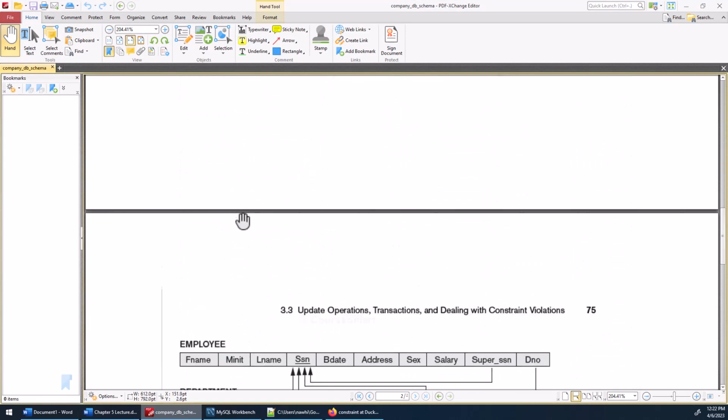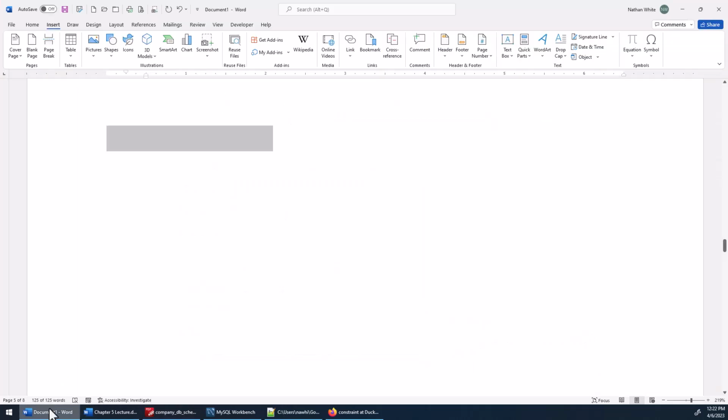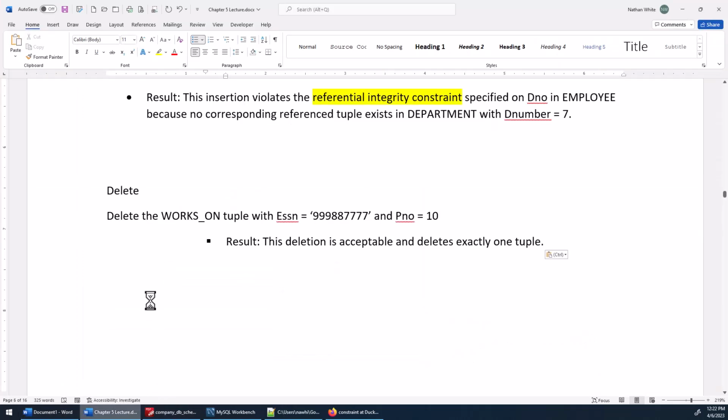If we look on the back side of this, we can see that here. Works_on has ESSN and Pno, that's the entire primary key. We have no arrows pointing here. These are foreign keys, and we can delete a record with foreign keys all day long. Now, business rules may say that's a bad thing, but that's something to be implemented at the application level, not the DBMS. Here, we have no set of attributes referring to this, so we can delete a record in Works_on and it's no trouble at all. Oh, wrong folder. There we go.